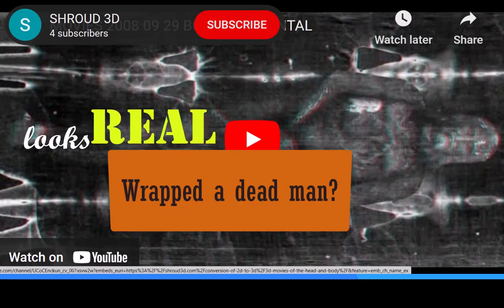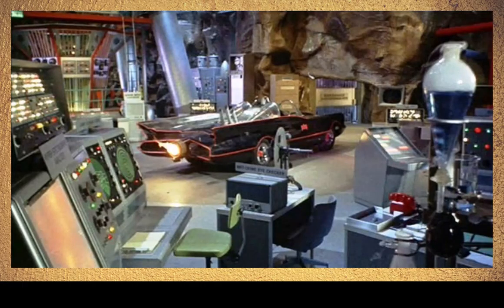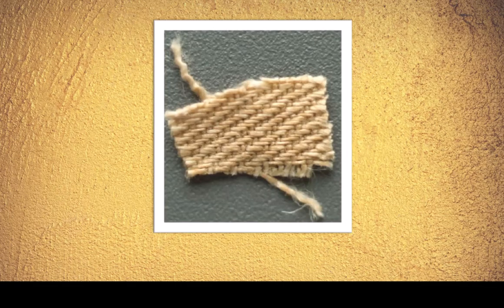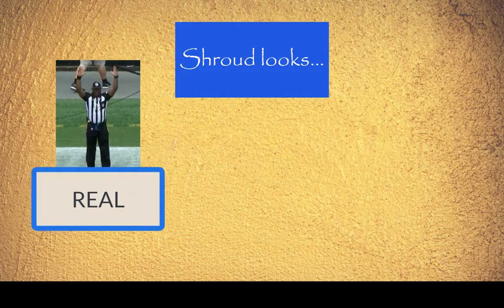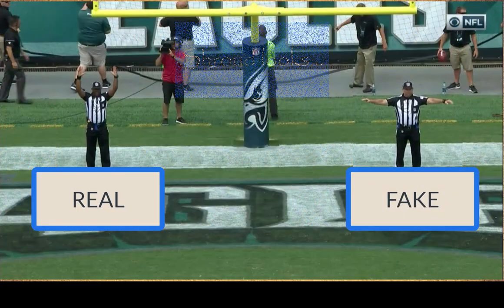Before we do, we need to decide how to use experts in our quest. None of us has a bat cave full of high-tech lab equipment, and who among us has access to actual threads and fibers of the shroud? This means we'll have to rely on experts. But experts don't always agree. Courtroom lawyers have no problem finding experts to argue any side of any issue. Experts are human and have biases.